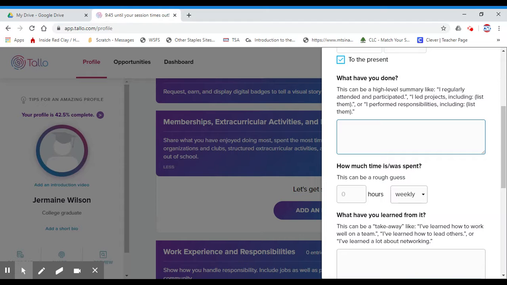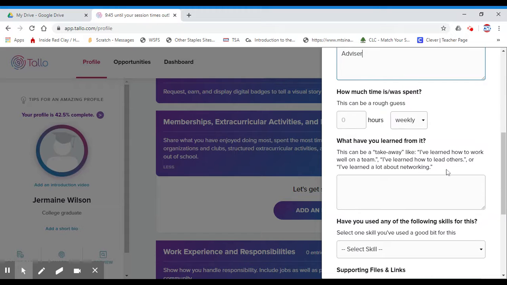All right, so again, this can be a high level summary like I regularly attend, participated, led projects, but again, you want to talk about some things that you did. All right, so I'm going to put in here advisor, okay, and then how many hours per week. So I'm going to say I spend about 10 hours a week working on TSA projects.